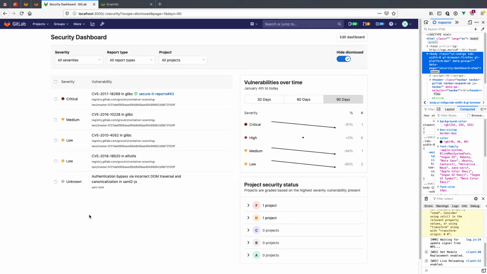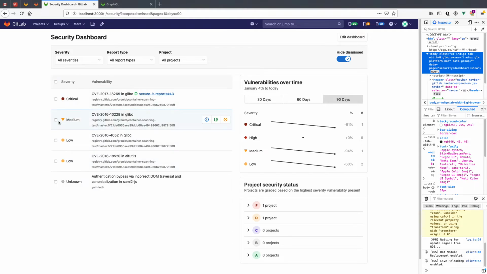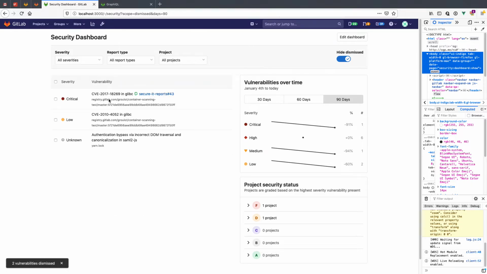This is a little annoying because this is a feature that I added only in the last release, and it's going to have to disappear straight away, which is super annoying. And that's this checkbox thing here. You can select all 5 vulnerabilities at once, or select just a couple, and you can give them a dismissal reason. So if I say these are all false positives, I'll do these two, and then I can dismiss them, and then lovely, I've dismissed 2 vulnerabilities.